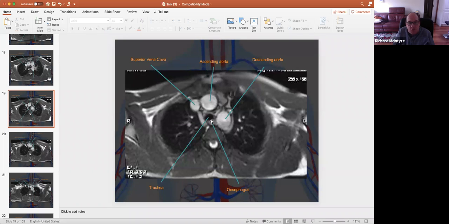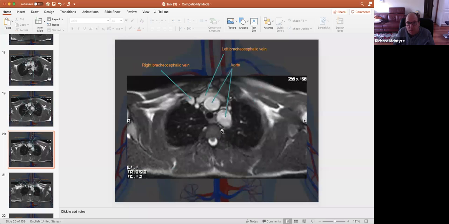Okay, of course you've also got other structures in the chest. So you've got the trachea, you've got the esophagus behind the trachea. You've also got little nodes. Okay, so we don't go into nodes much in this lecture. But you've got juxtaesophageal nodes, juxtatracheal nodes. The nodes are very slight. You can just see them there behind the aorta, the descending aorta, okay? We really only see those nodes when they're pathological, okay? So they will stand out much more when they're pathological. Because these nodes are normal caliber, we don't see them any more than little white dots, okay?